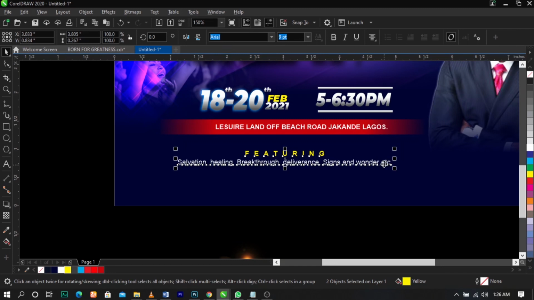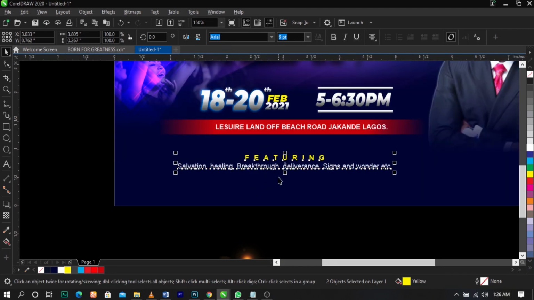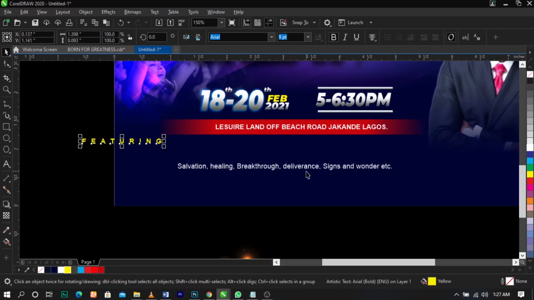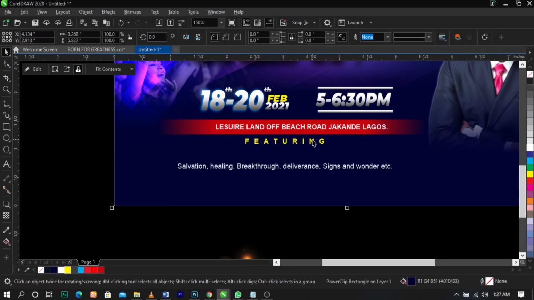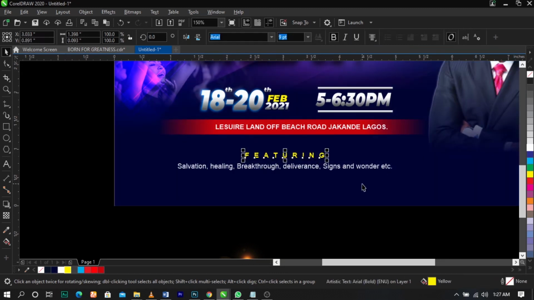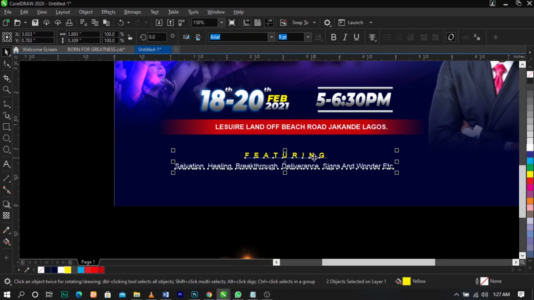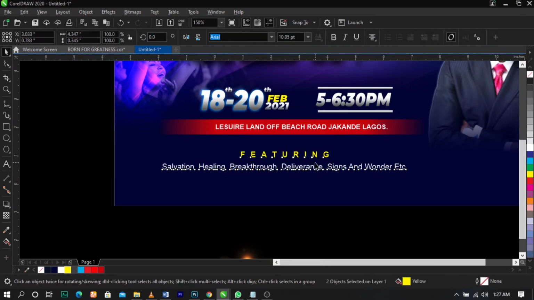I've taught you guys this thing before. In case you're new, guys, letter C is center alignment. Just in case this text is here, and you select both of them and select C, it will bring it to the middle. Okay, that is center alignment. Okay, guys, so now this is what you're going to have.